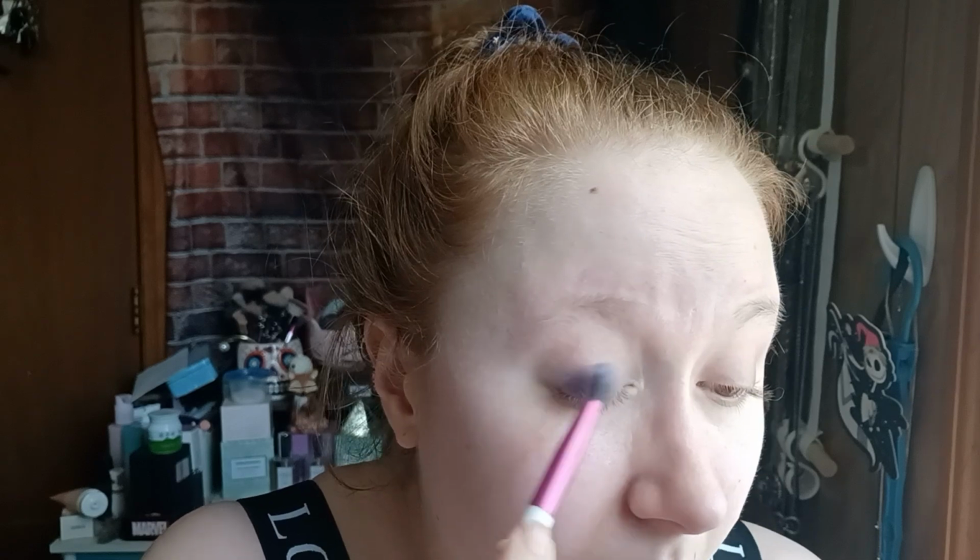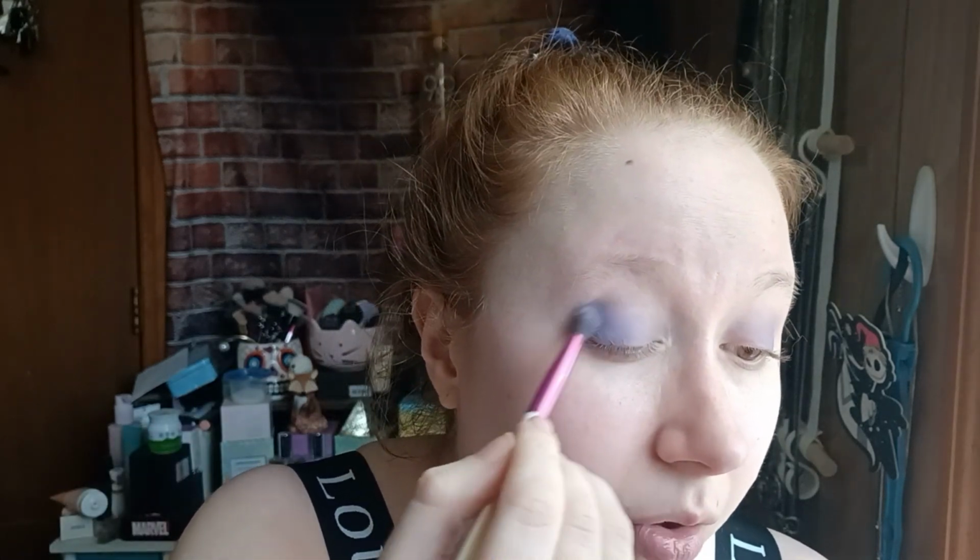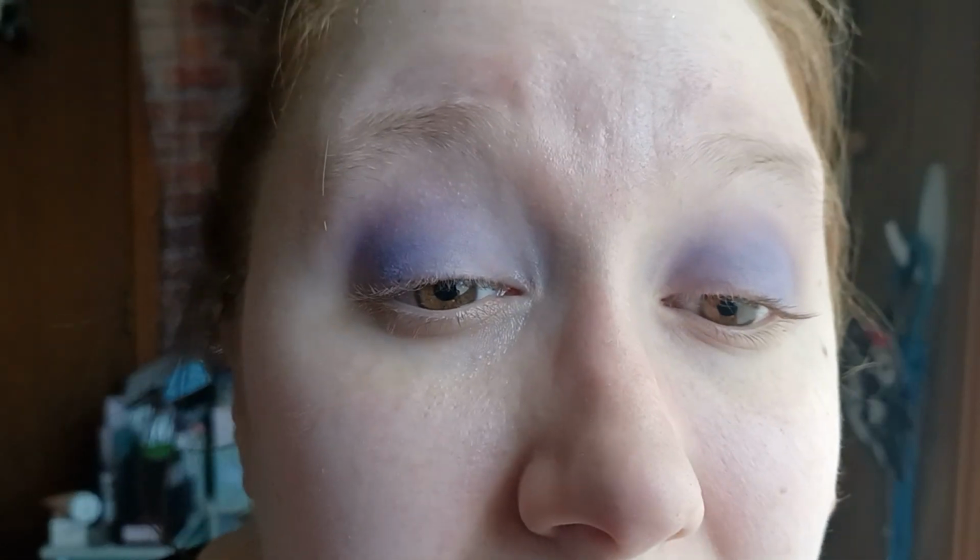I'm so excited to finally dig into this. Like I said, I've had it now for a few weeks, but I wanted to try it with y'all. So it's just kind of been sitting there waiting for me to get a chance. Because the last time that I was going to was when my icon box came. So of course I did that instead because more people are going to be looking for what is in the icon box, because there are variations of it, versus even if someone's excited for this palette, yes, you can obviously use it a million different ways, but you know what you're getting as far as the colors that come in it and the items in the collection in general. They're not gonna change.